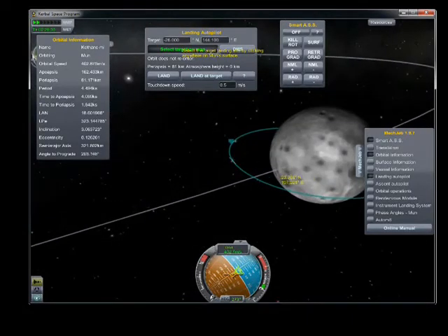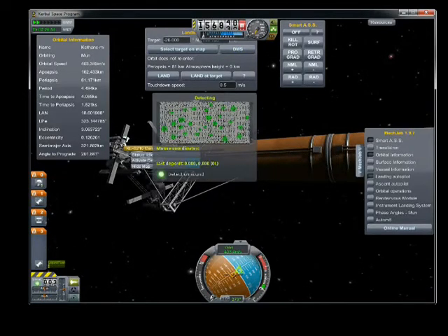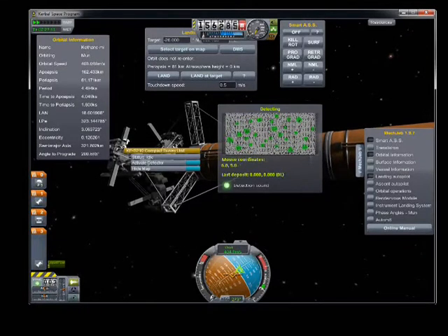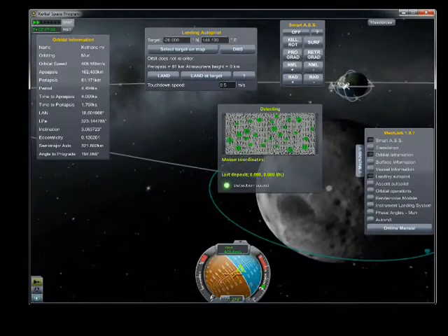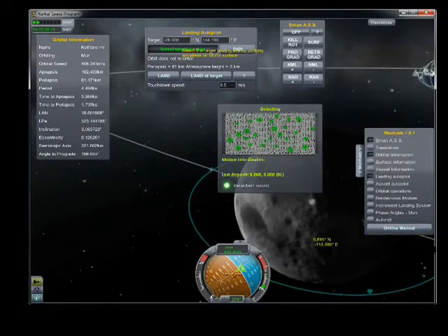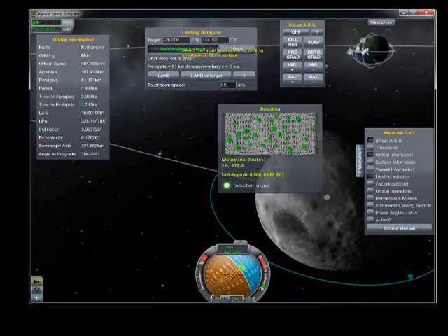So now, if I go back to my map and load the Kethane map, press M. So where am I? Negative 37, roughly. Select target on map. It will give me the coordinates back. And so it's negative here.